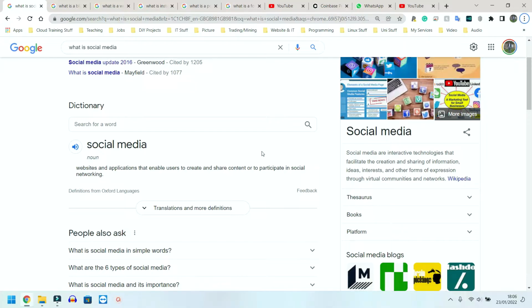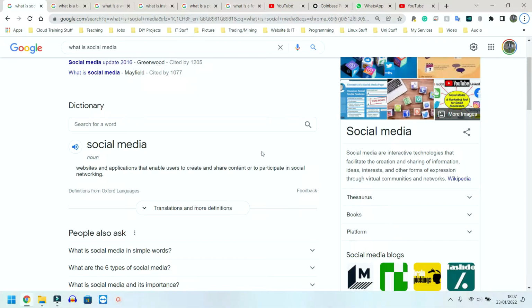So the first one we have again is social media, and this is defined as websites and applications that enable users to create and share content or to participate in social networking. So we know the examples, we know the Facebook, the Instagram, the Snapchats. Some people use it for personal uses, to stay connected to friends, and people also use it for professional reasons. One professional website, for example, is LinkedIn. Facebook has also become semi-professional, but is normally just linked to friends linking up with each other, friends trying to keep in contact. So that's what social media is.